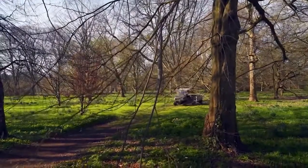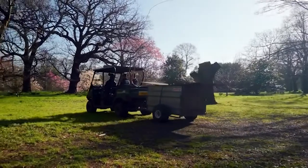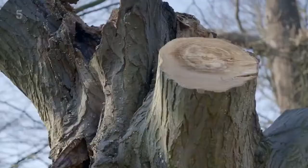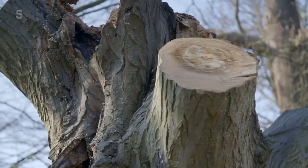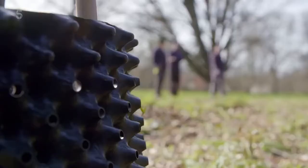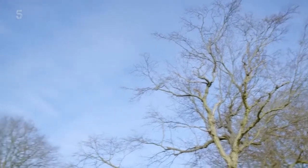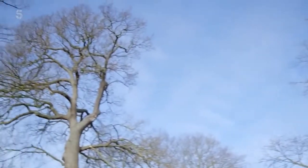With this new Himalayan hornbeam on board, it's time to find the perfect spot for it to grow over the next few hundred years. I know it's going to be a bit of a pain for digging, but I think if we look, there shouldn't be too many structural roots out this way. It's very much an open circle of the canopy up here, isn't there?